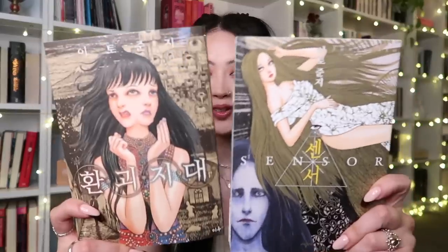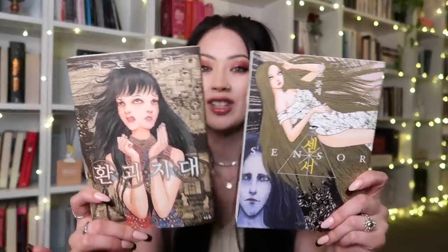First I'm going to go through my books that I got in Korea. If you didn't know, I went to Korea recently which was incredible — got to see my family. I didn't vlog it but I did film a Korea haul coming soon. I got the Korean editions of Junji Ito's Tomie and Sensei — beautiful covers, very different to the editions I have. When I saw them I was blown away because I'd never seen the Korean editions before, and I'm just so happy to have them in my Junji Ito collection.